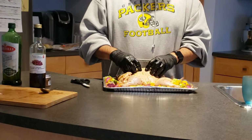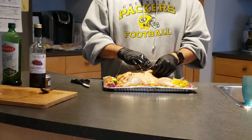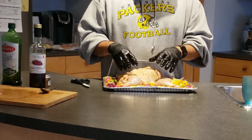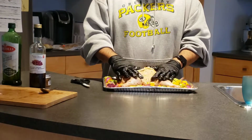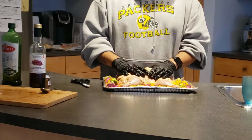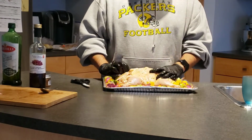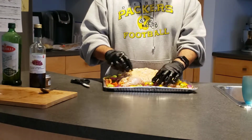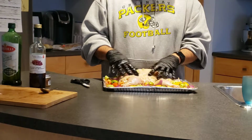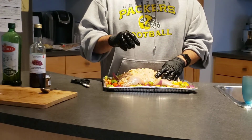So in some cases that tends to dry out the breast. When you put the butter in there, or the oil, or whatever kind of fat you're using, it'll help baste the breast and keep it moist the entire time that you're cooking. So it gives the thigh and the leg time to cook through without drying out the breast. And that's just a tip if you're looking to do it. It'll really help to keep the whole bird moist, because like I said, the breast is going to cook a lot faster than the thigh is going to.